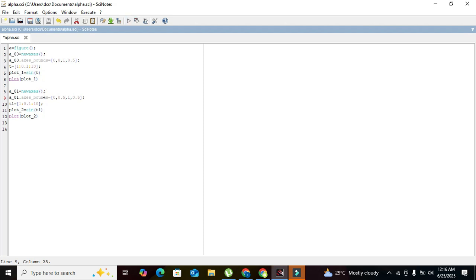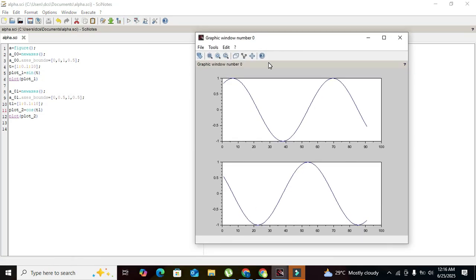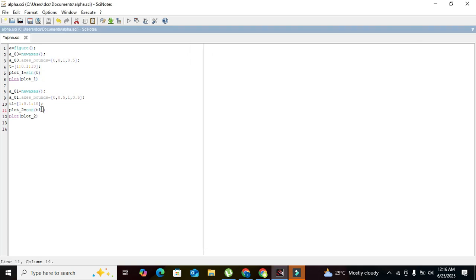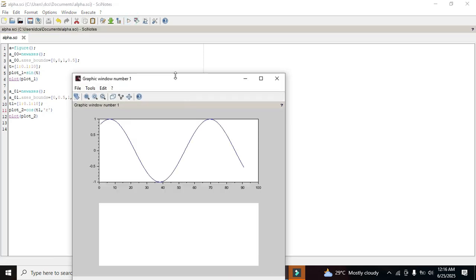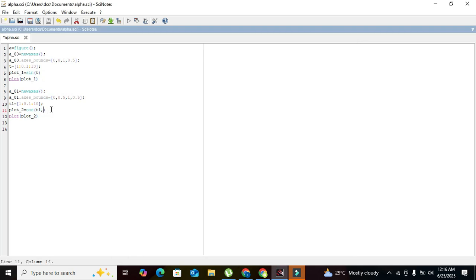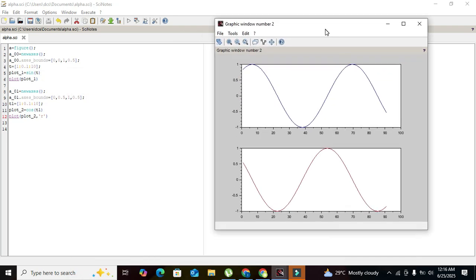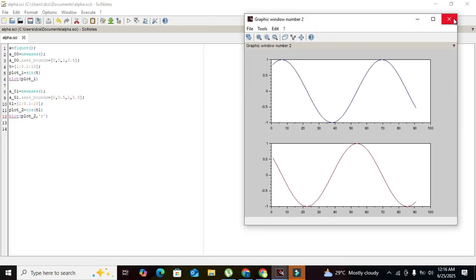Now we run it, and here we will write cos of t1, so that it will be a little different from the sine. Now you can see that it is like this, and here we can write the color red. Wait, it is not like this here, it must be inside the plot function, and that is red. So run it, and like this. So these are our two plots.